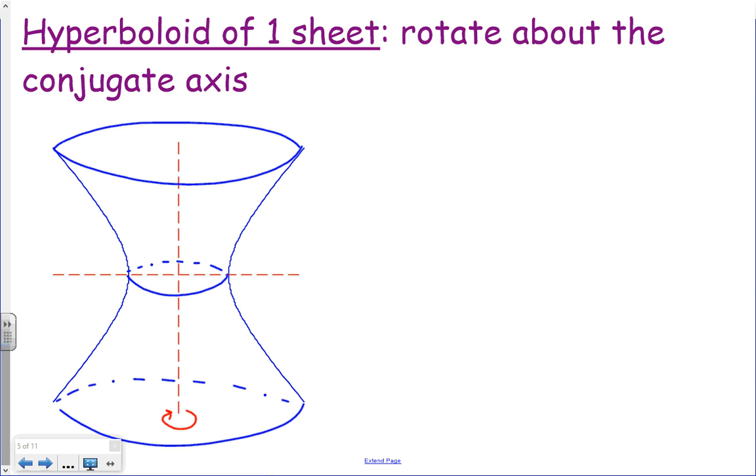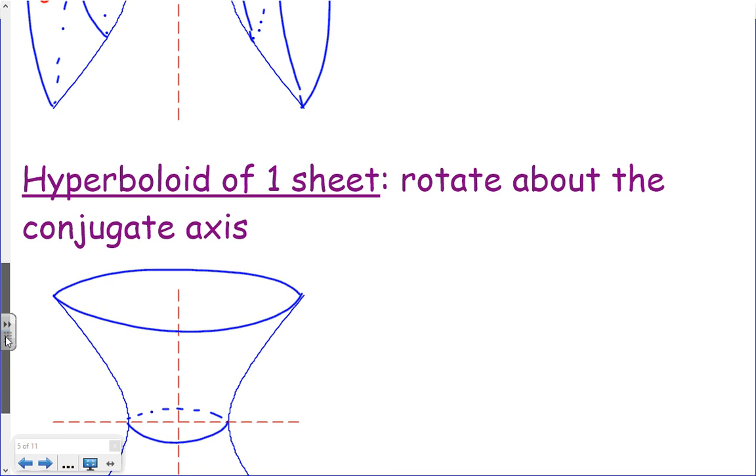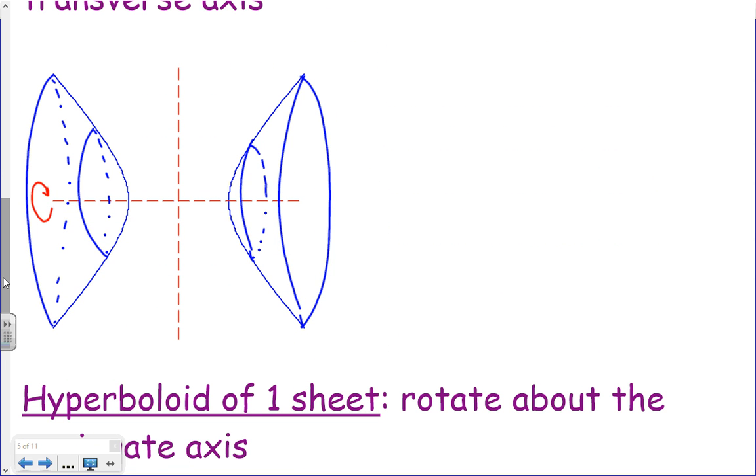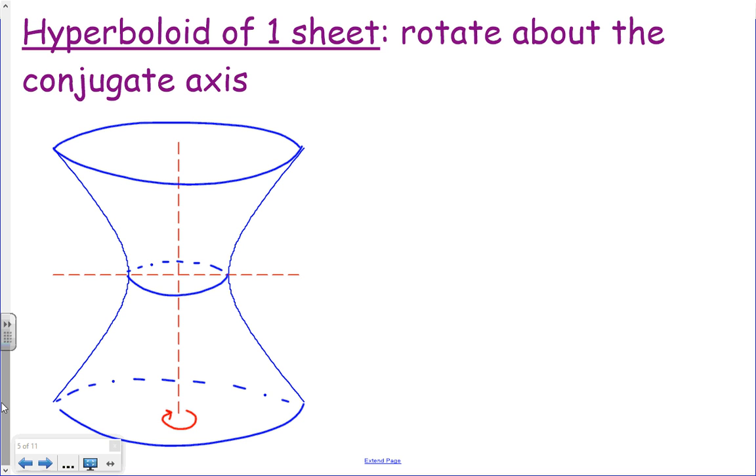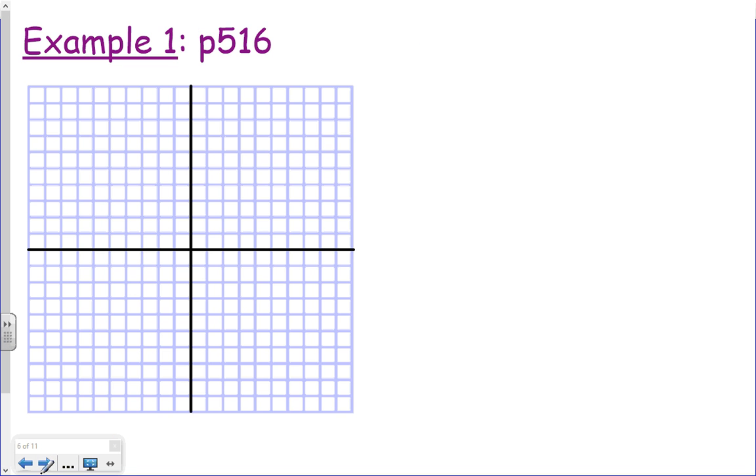Versus the hyperboloid of two sheets kind of has that appearance of being two paraboloids. They're not parabolas because there are asymptotes you're approaching, but it's kind of what it looks like. All right, so those are the 5 quadric surfaces that we can end up with, depending on what you start out with, whether you've got yourself a parabola, an ellipse, or a hyperbola.